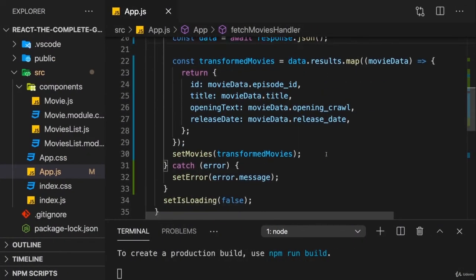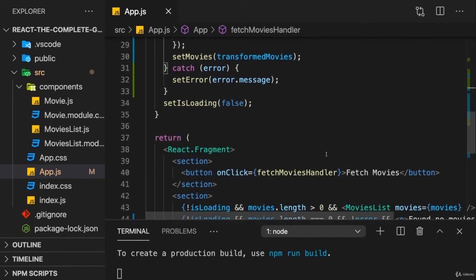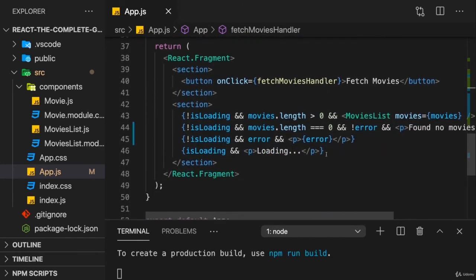And this is important because no matter to which backend app you're talking, you will always have these different states. You will always be waiting for the response. You might always be getting errors. You might always be getting back your data, hopefully, and your data might always be empty. At least in most cases, it might be empty. And therefore, it's important that you know how to handle these different scenarios.